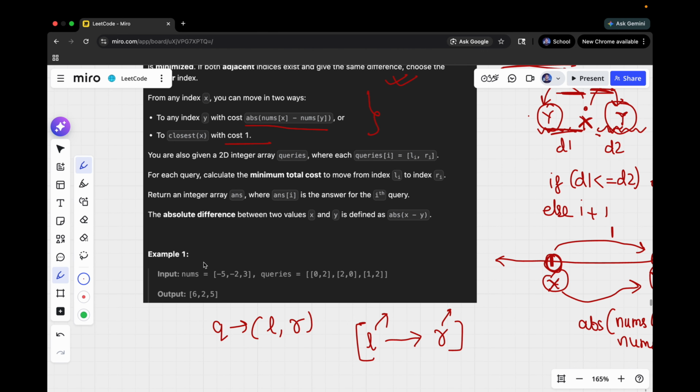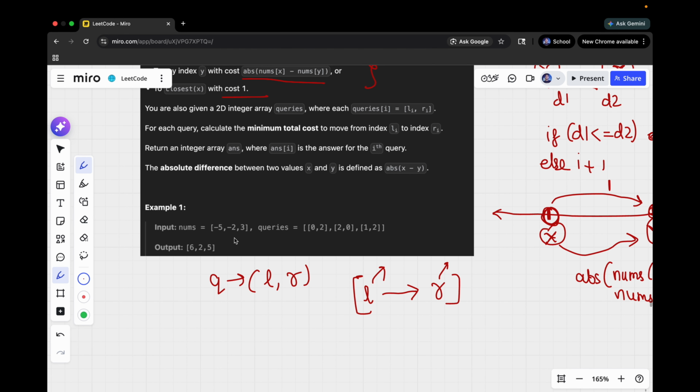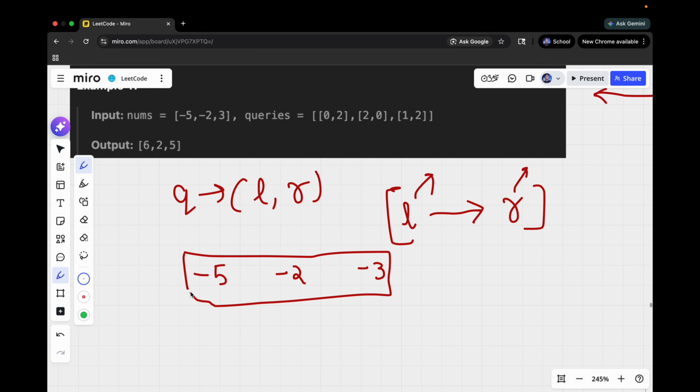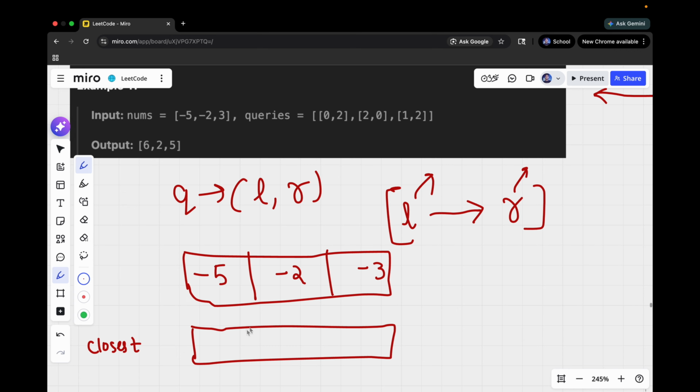So let's see this example: -5, -2, and -3. If you want to calculate the closest, let's calculate it so that we can understand what closest actually means.